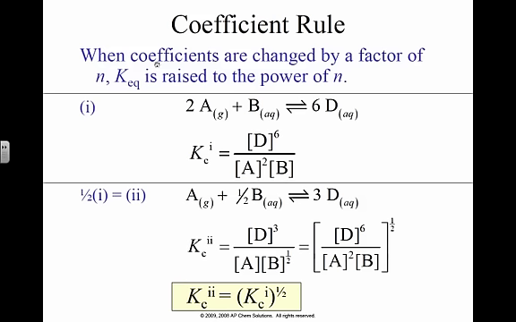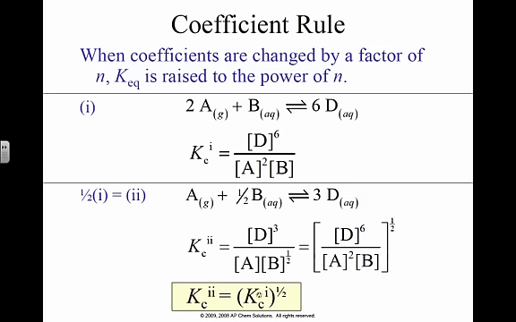When the coefficients are changed by a certain factor, then K is raised to that factor. For example, say I have a 2, a 1, and a 6 for my coefficients, and those numbers end up being my exponents. So if I change those values, let's say I divide them all in half, well then this becomes 1, this will become 1/2, and 6 will become 3. And what I have done is I've divided my exponent in half.